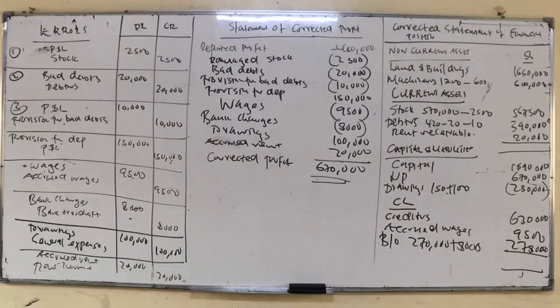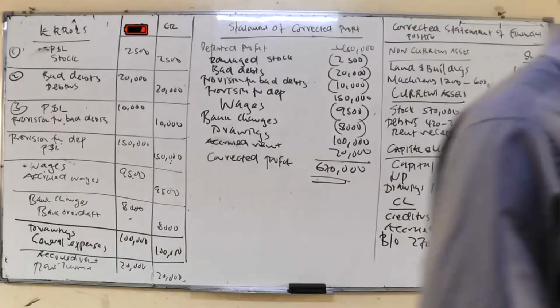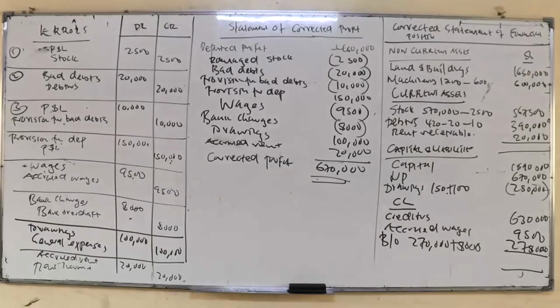Do you still have energy so that we proceed? I want us to look at errors that affect the trial balance. Are you still energetic enough? Yes. Your advantage is that you have a lot of energy, isn't it? That is your advantage. But do you know your disadvantage? At every stage of life, you need to know your advantage. At this point, you have a lot of energy. But what is your disadvantage? Your disadvantage is that you're not wise enough, isn't it? So when you want to be wise enough, you mingle with those who have wisdom. Because when you miss food at home, you can even burn the house. If you happen to miss lunch or supper, there's high chances that you can burn the house. You've seen schools being burned by students. Is it wise to burn a school? It's not wise, isn't it?